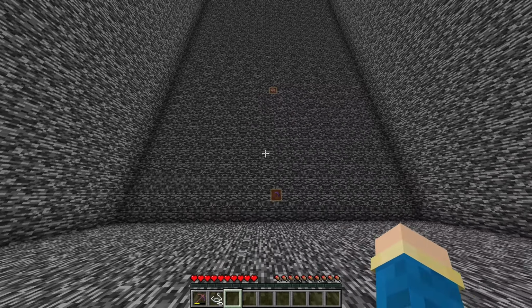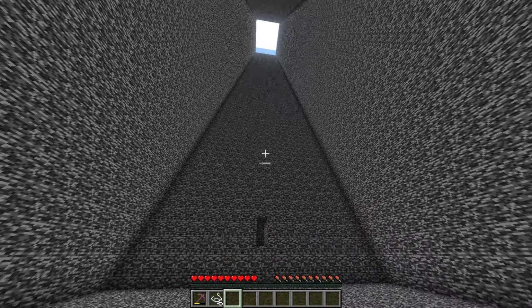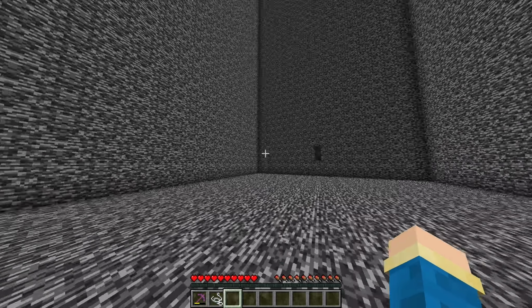Now, you might be able to get an idea as to how we're going to end up escaping this room. We need to somehow get back into that room and then do the squirrely glitch to get up to the roof. That being said, how do we get back?